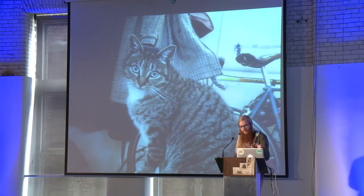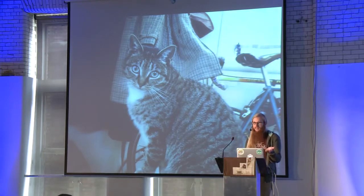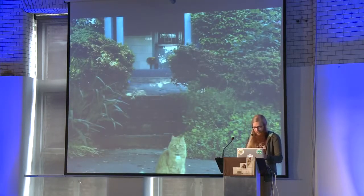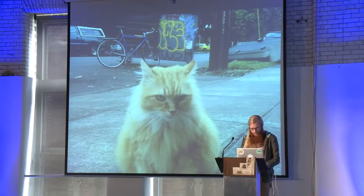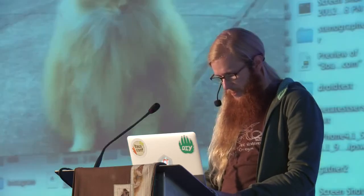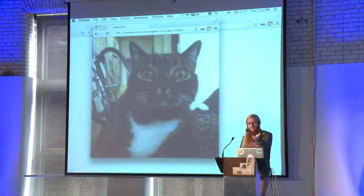What I'm trying to get at is that Node shouldn't be hard. You shouldn't have to be a low-level hacker to do it. You should just know JavaScript and be able to play with these things. And because I finished with a few minutes to spare, I just decided to put a bunch of cats in here. I said I had 107 slides, but the last 30 are cats. So here's a cat in Portland, another cat in Portland — this cat had two different colored eyes, which are awesome. That's Isaac's cat, Aristotle — my favorite cat ever, the Node.js cat.